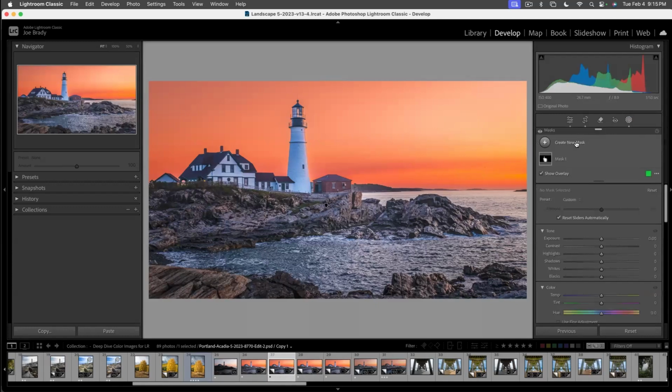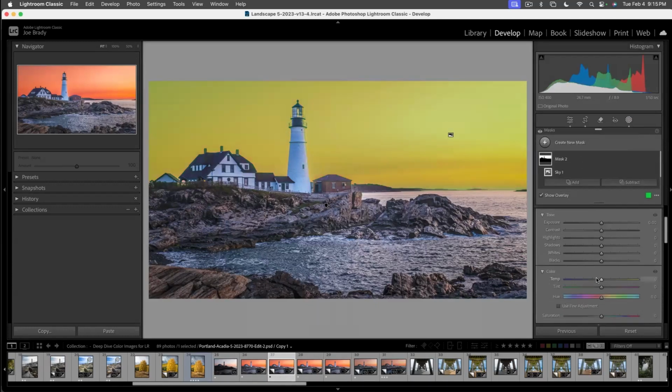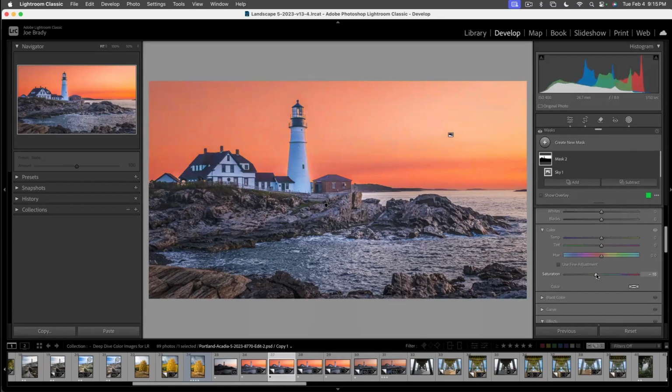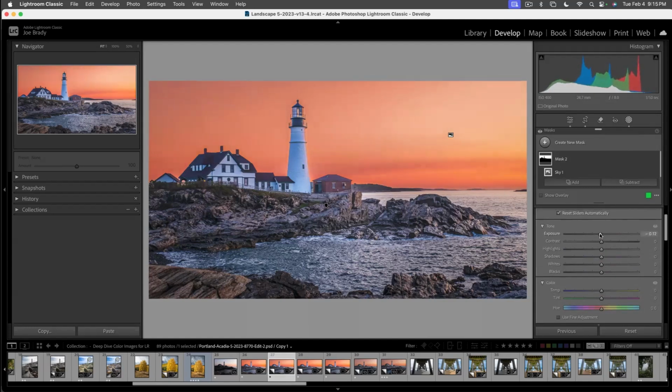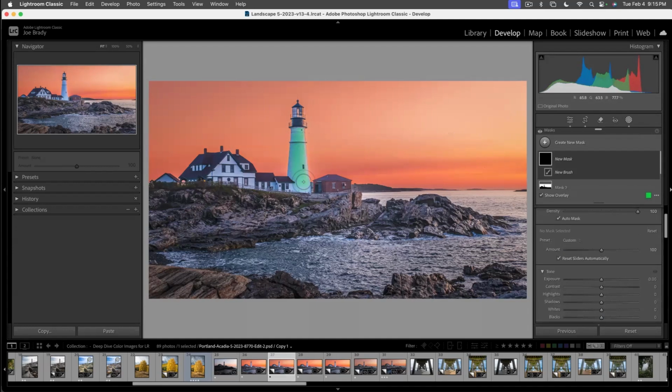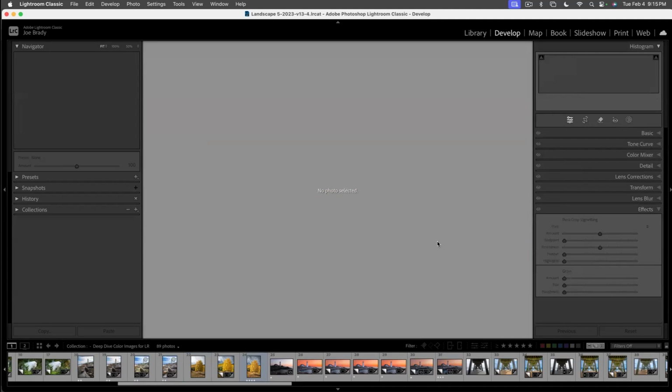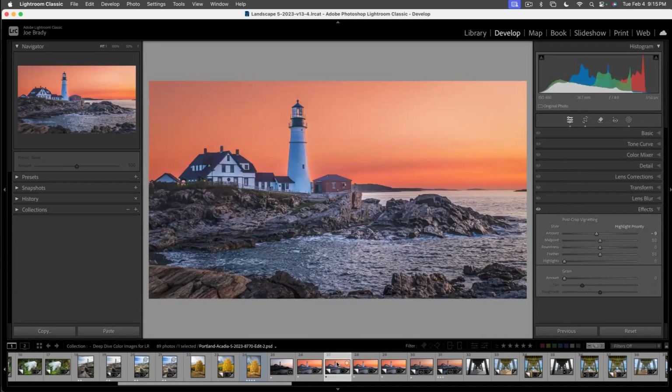I can just select the sky and bring down the saturation a bit. If you prefer, I can even make it darker. The problem is now I've created new halo effects over here, which would have to be edited, but get as close in Lightroom as you can to the way you want your final image to be, because if not, you're going to end up having to re-edit things that you had already done, like this, and I'll bring the exposure down on that. And again, to taste, to flavor it to taste, if you like that a little better.